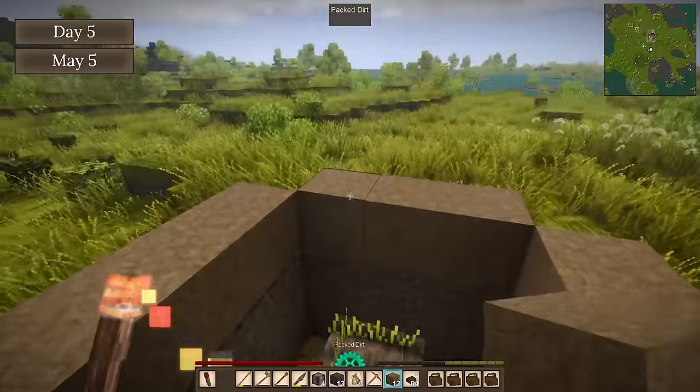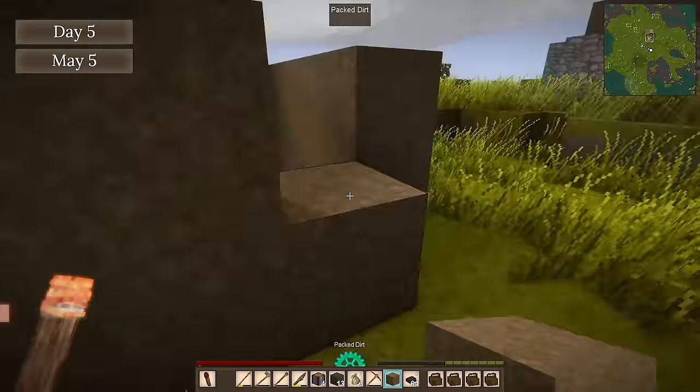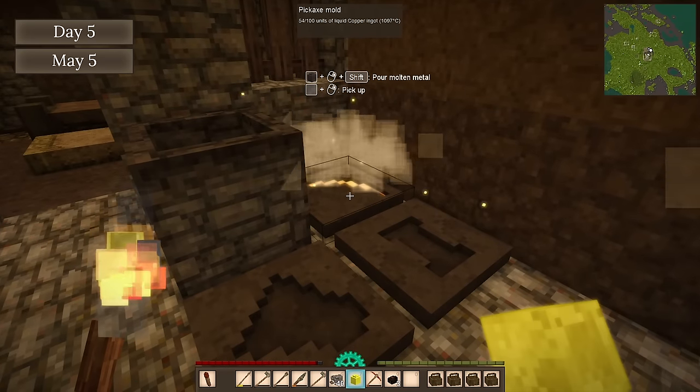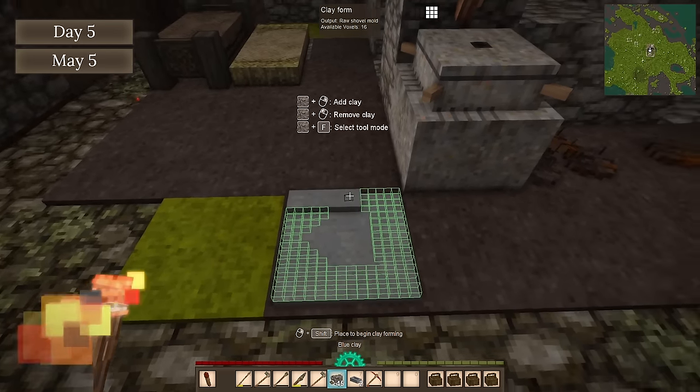Back at base, I build a wall around one of my hare traps, which is full of animals. I don't want any foxes getting in there, and they'll make a good backup food supply. Then I smelt up some copper and pour another pick and hammer, plus an axe, and make some more tool head molds. It's clear I'm gonna need more coal, though, which means chopping down a lot more trees.